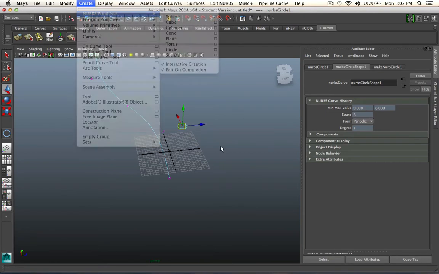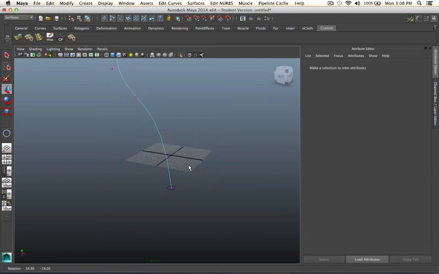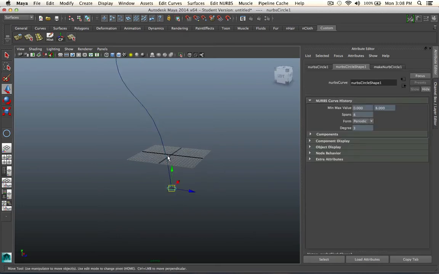So you have a curve and a circle. Hold the V as in Victor key down, and push your middle mouse button in and just drag it all over the screen, and it will snap to that eventually. I'm holding the V as in Victor key and the middle mouse button on my mouse down. All right, now I'm ready to go. So you can kind of probably see where I'm going to go with this. I have this, I'm going to hold Shift and grab that, okay, in that order.